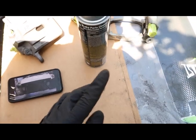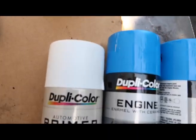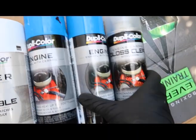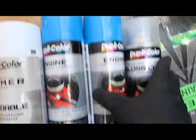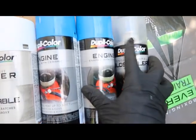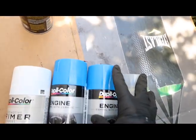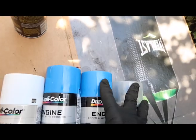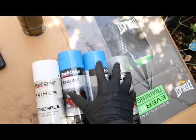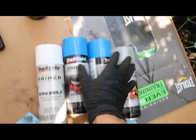I wanted to look for a white coat primer, and then this is the paint I'm gonna use. It's blue - the camera doesn't really capture it but this is more like an RS blue, Focus RS blue. I tried to look for an even brighter teal-blue but couldn't find it so I went with this one. The car is white and the calipers will be blue, so let's see how it goes.